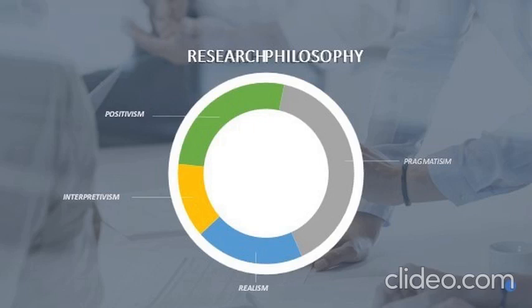For example, we've got what we know as positivism, which assumes an objective reality can be measured. A practical example would be conducting a large scale survey to gather quantitative data on consumer behavior. Another example would be interpretivism, which basically focuses on understanding subjective experiences. Example is using in-depth interviews to explore how maybe employees would perceive organizational culture.